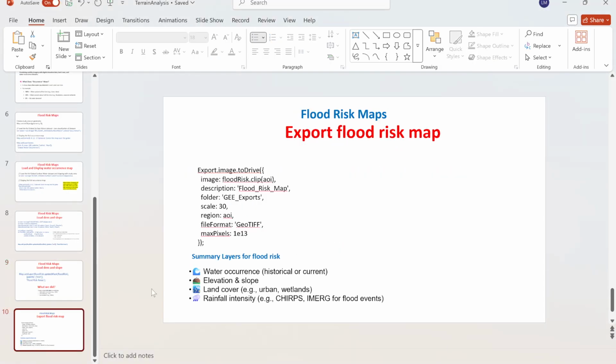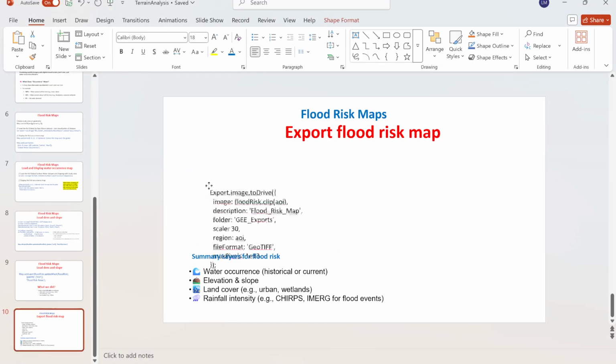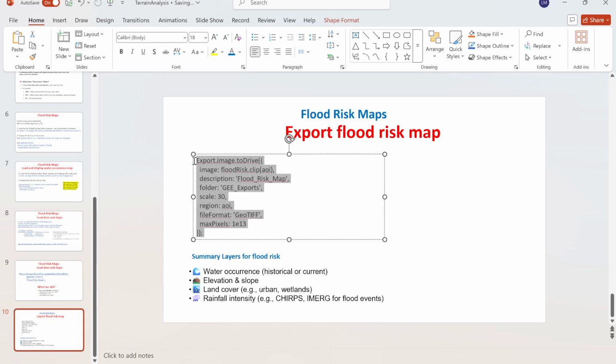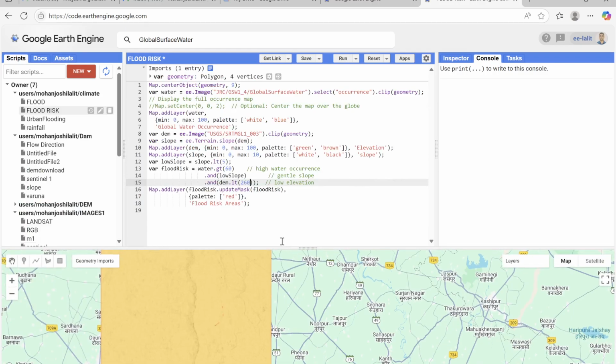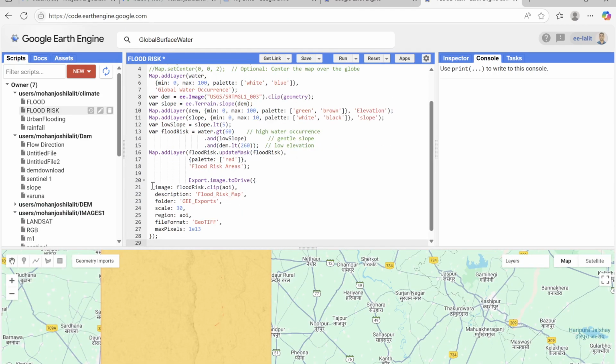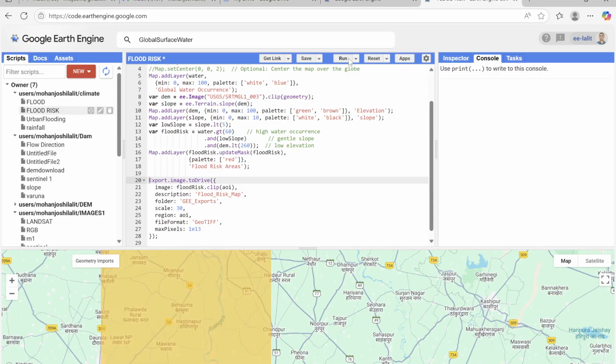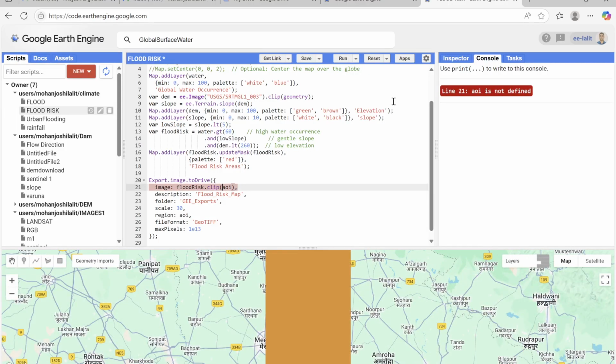Now next I will show how to export this data. In all my videos I am using this export, meaning how to export the output. So you just run it, right? It is geometry here.